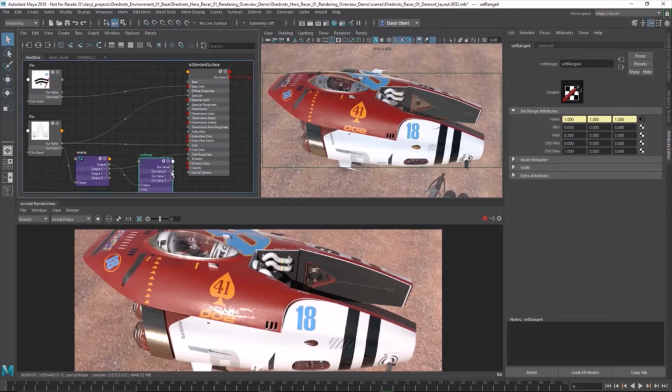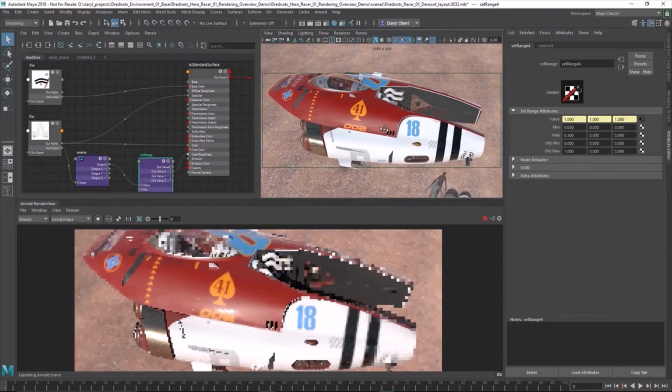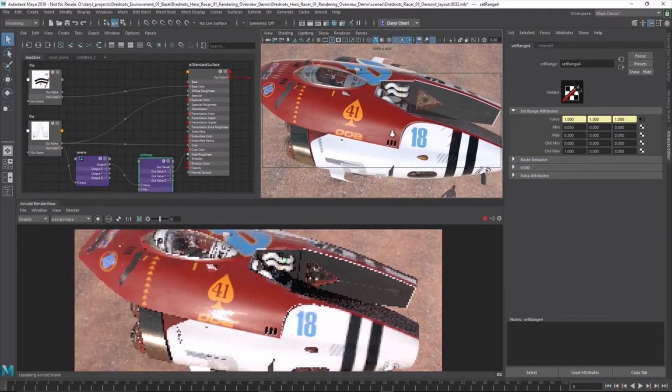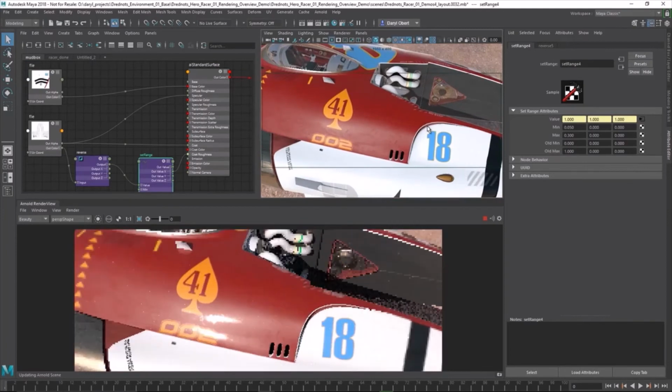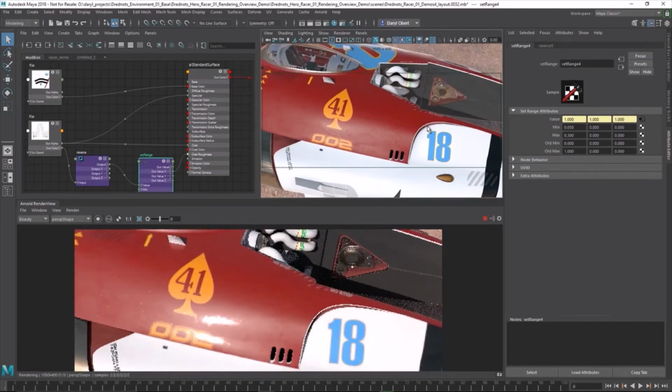So now we can grab the output of this and use that to drive our Coat roughness. And as soon as we do that, you're going to see we're going to get this really nice tight little highlight that just starts to break up where that roughness map is that was painted inside of Mudbox, which is super, super cool. So that's just a quick example of how we can use two applications, Mudbox and Maya, from the Media and Entertainment Collection to do some look development work.